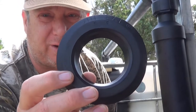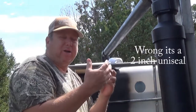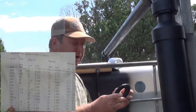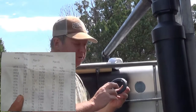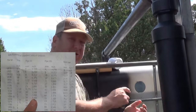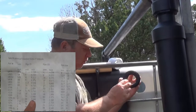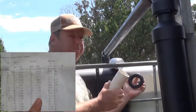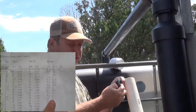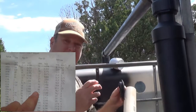If you look at the Uniseal here, this is a 3-inch Uniseal. I'll show you here in a second a little chart that talks about the hole size that you have to cut and the pipe size and the size of Uniseal. So basically the object of this Uniseal is to pop into my 3-inch hole here. See, I've already got some water that I've been catching, and the object is for it to pop in there, and as a pipe goes through this, it's tight enough that it forces this Uniseal to wrap around the edge, creating a seal.